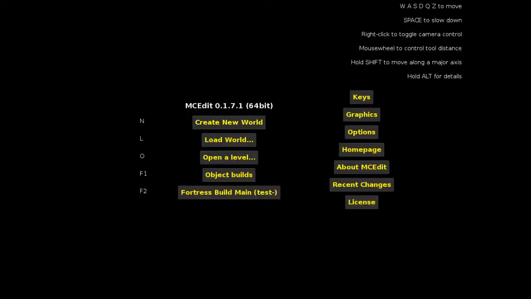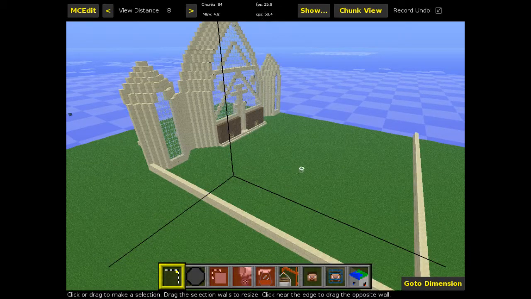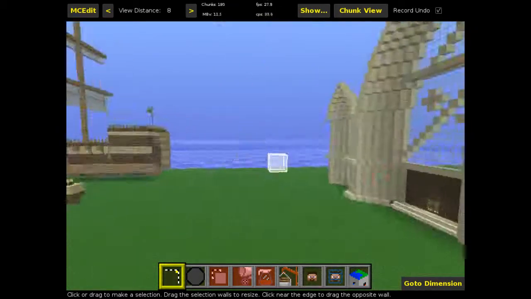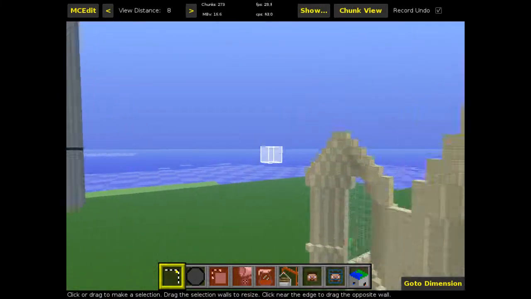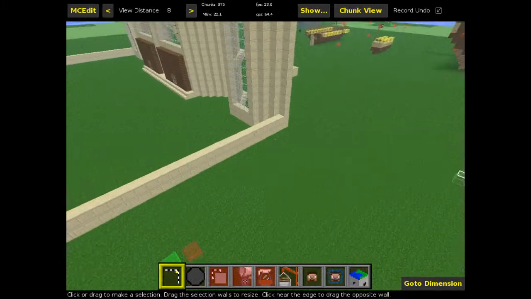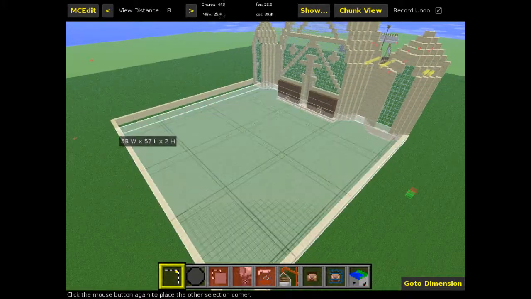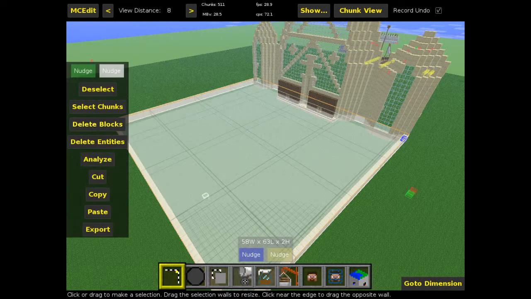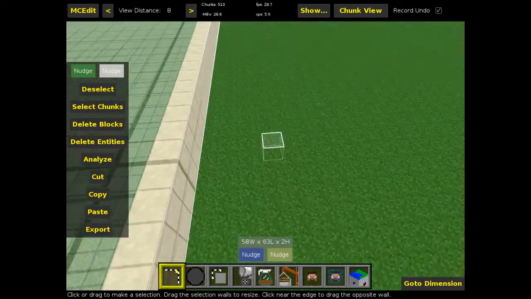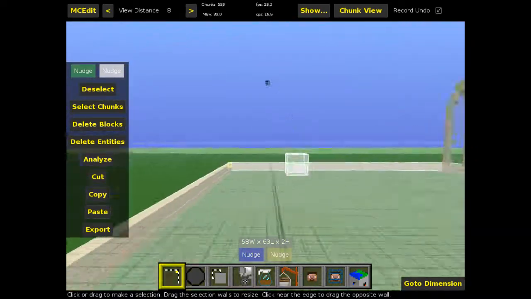Okay, so here we are. First things first, we need to load the world in. So we're doing an object build, obviously. And you'll notice this as well: because I've got my new PC, MCEdit works a million times faster now. Before it was a bit clunky, a bit annoying. It's amazing that I've actually built so much using MCEdit with that old PC that I had. But we can only work with what we've got.